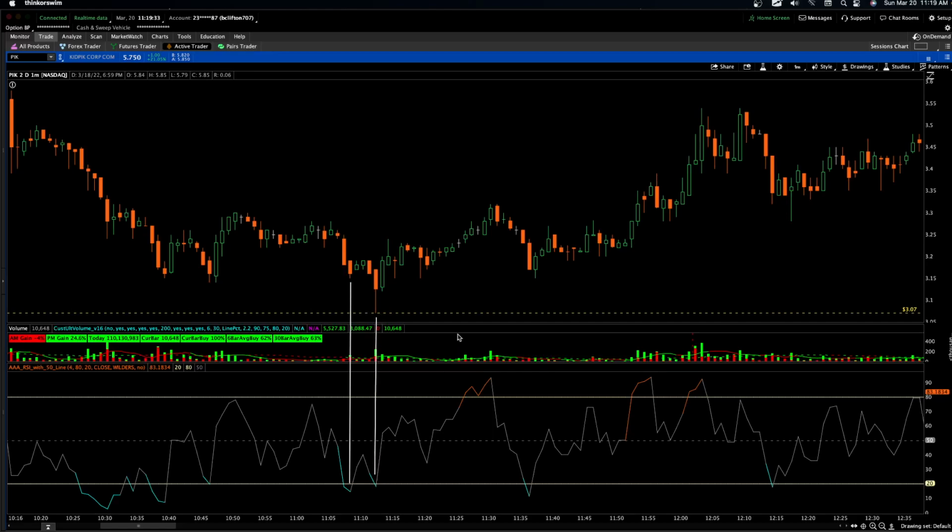So what's happening with RSI there? We had a move down from here to here. But what did RSI do during that time? Did it move down? No, it moved up, right? So not only do we have volume, not only did we have a nice bottom wick, but we also had RSI divergence. That's another key component that you want to take a look at.